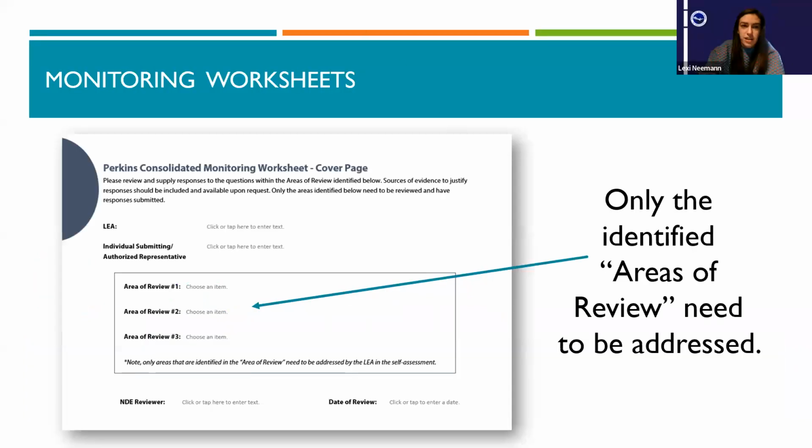Thanks, Sydney. I dropped a link in the chat where you can find a copy of these worksheets. I wanted to add the caveat that there are 3 options. The first one is a standalone. I'm going to use Beatrice as an example. Beatrice is solely a district by themselves for Perkins funds, so you would use the standalone. ESU4, you would use the consortium as you have a consortium connected to Perkins funding. And then the community college would use the third. All 3 types of worksheets can be found just by clicking on it.